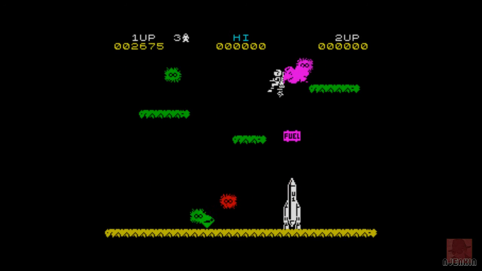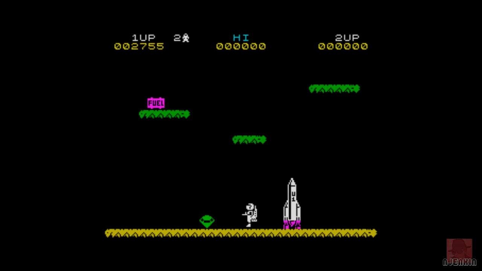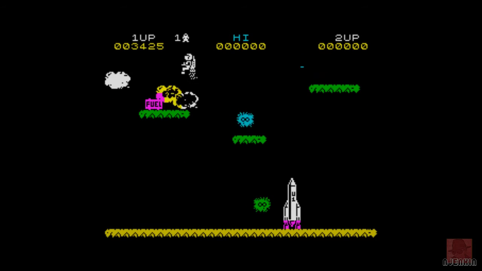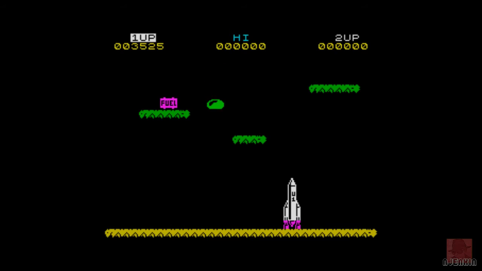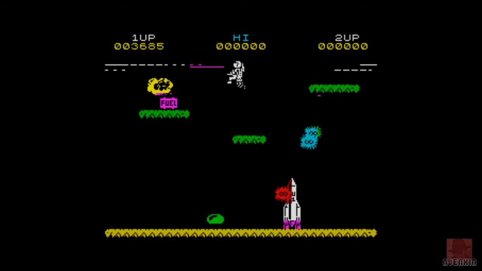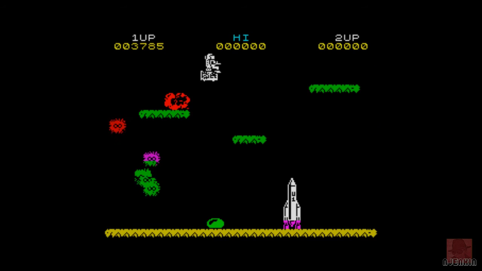If I don't manage to do it in this go or the next go, then I'll put a poke in so we can at least see the next spaceship. Hooray! You got to love pokes. Oh dear, I've died again. So I've got 1 life left, as you can see on the top there, next to that little sticky man, next to 1 up. You can do 1 to 2 players, where you take it in turns, so it's turn based.